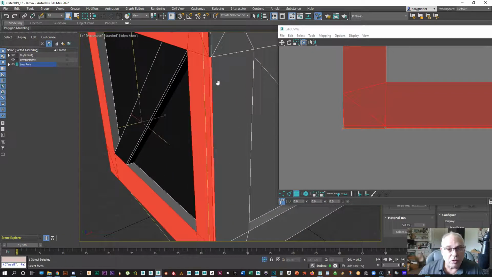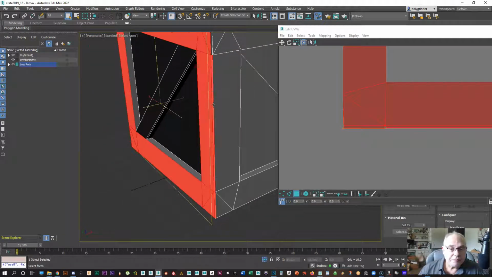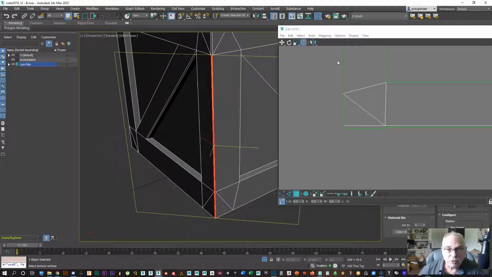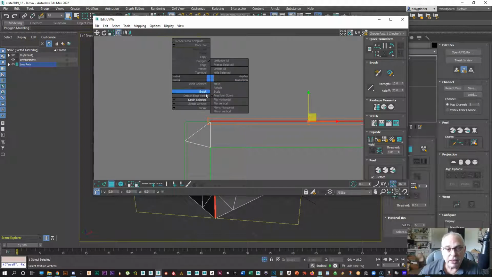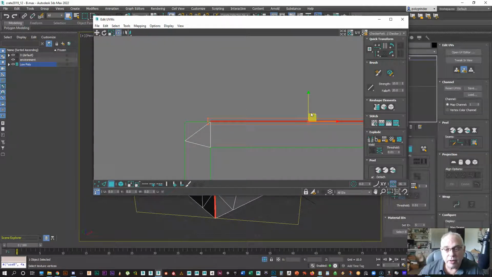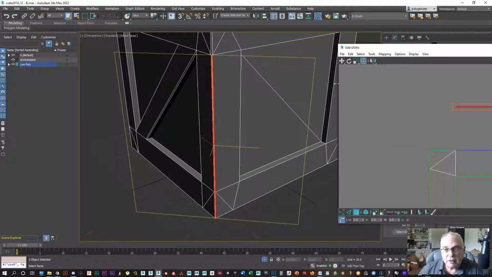Okay, I don't want these pieces on here, so I'm going to pick this one and this one, and I'm going to go in here and detach that. So I hit break, and then that's off as a separate piece. Now the reason I'm doing that is I'm going to kind of do these like they're all left-handed.